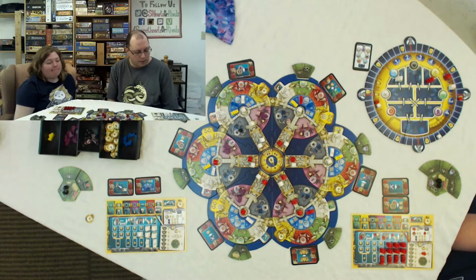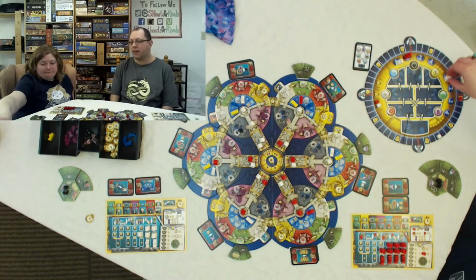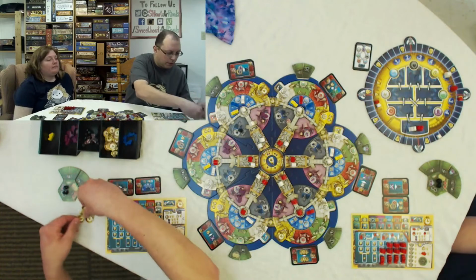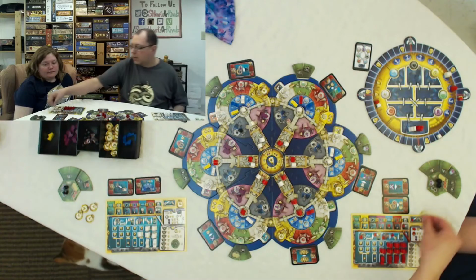Okay. My go? Mm-hmm. Can I actually do anything? I've only got 1 time left, so I don't think I actually can do anything, so I pass. I pass. Okay. Ooh, I get to go first next round. Yeah. So I'm going to get a whole bunch of time, but I can only hold 4, so I'm only at 4. You're going to get 2 time. Mm-hmm. There you go.